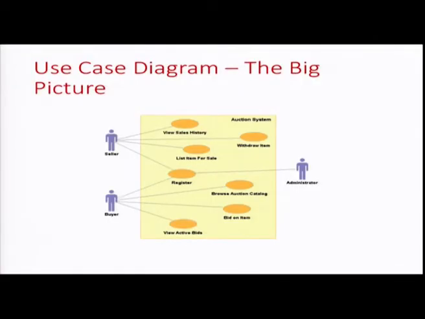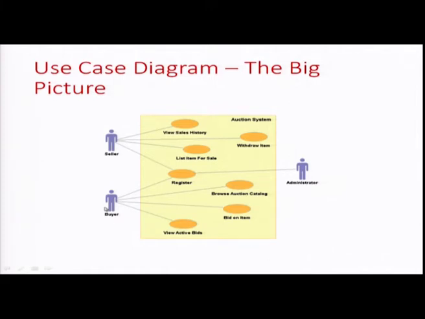The use case diagram here is a simple example where we have three actors: the seller, the buyer, and the administrator. The administrator is there, but just out here, a register. Only in this case he or she will happen. The seller has these many activities to do. He can look at the sales history, based on which he will decide which item will be for sale or which one to withdraw. This is an auction system.